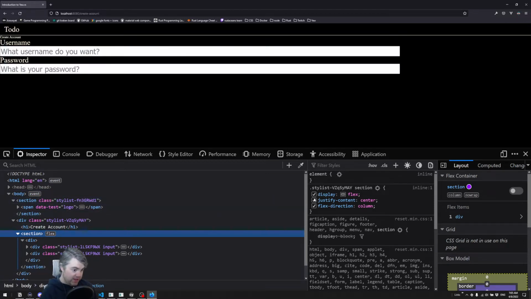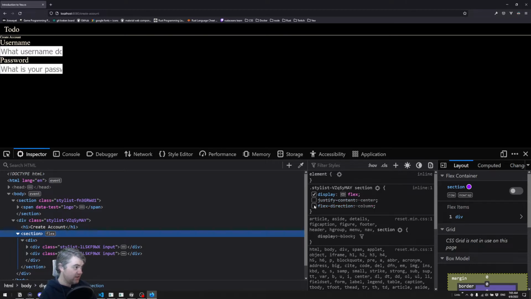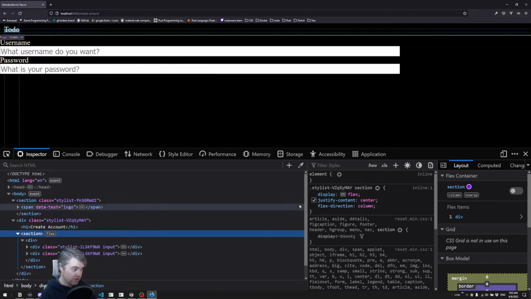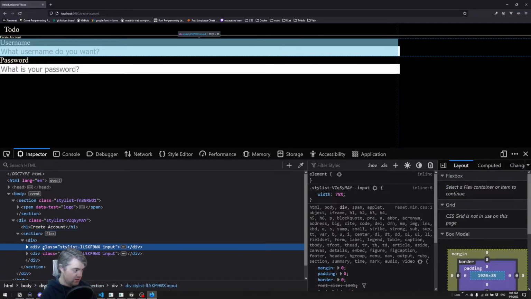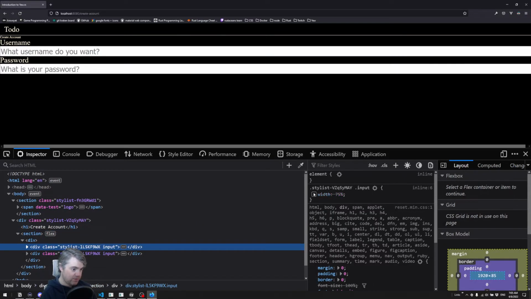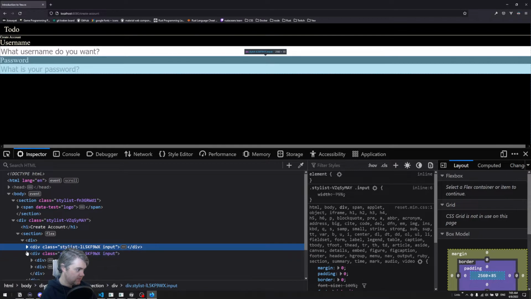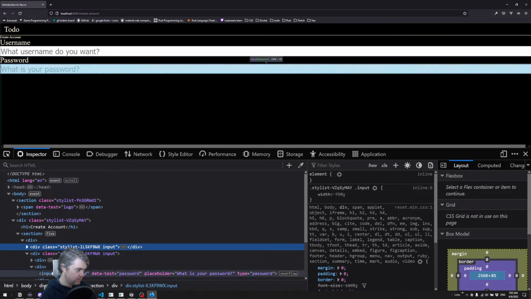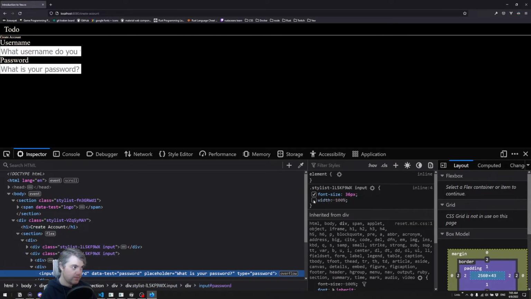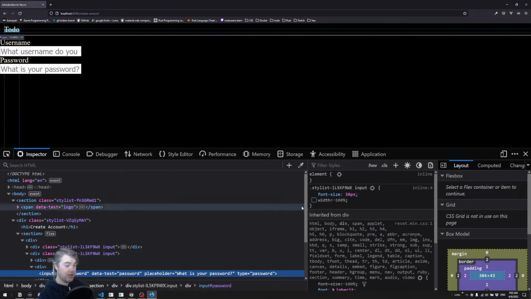So we have our display flex, we have our justify content center, which is not doing anything at this point in time, and our flex direction column. Okay, and then down here, we have our width 75%, and also a width 100% here.